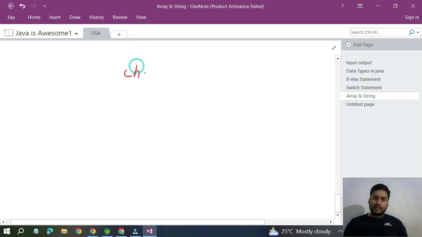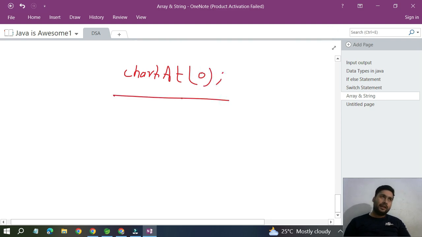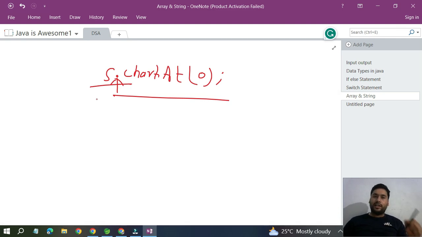The charAt method is a very important method, and based on the index you can print it. You can read the value from the string with the charAt method with the help of the string name. So this is the overview I am giving. I am not going into depth; it is just for a basic understanding of strings and arrays. Once you understand, you don't need to learn all those things. Just jump back to the actual concept and start working on that. Okay, thank you so much.